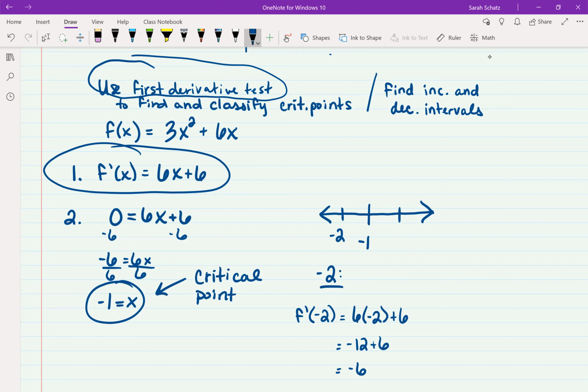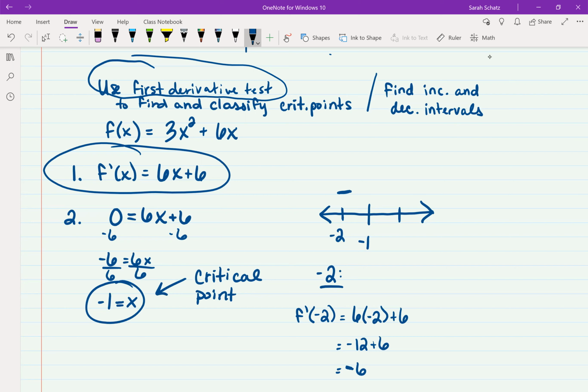Remember, guys, it's not that it's a -6, it's that it's negative. It really doesn't matter what it is. I just am concerned with the sign. So I'm going to say, okay, the derivative is negative at that point, which implies that the derivative is negative at all the points to the left of -1. Remember, you only have to test one, and you know that all the others would be the same.